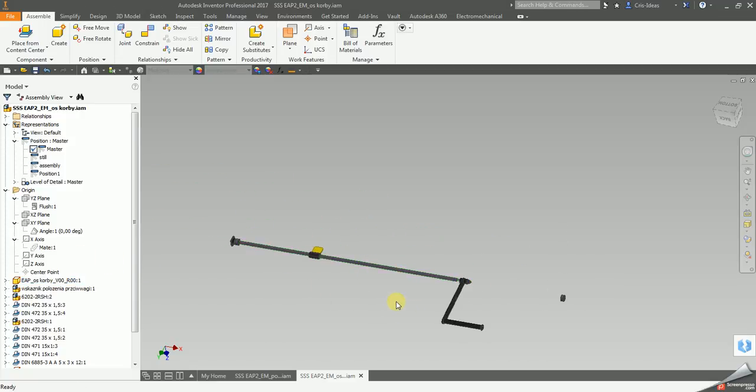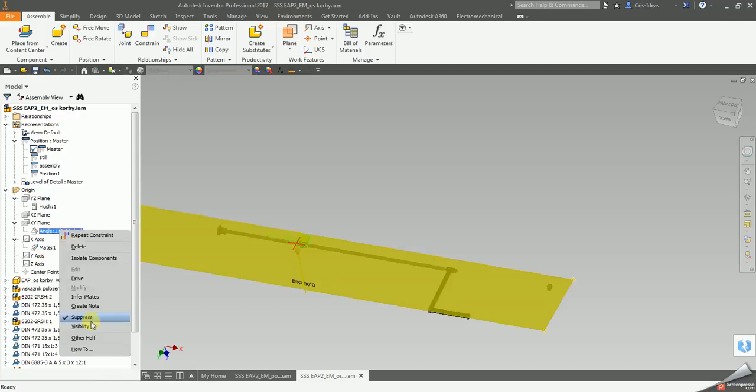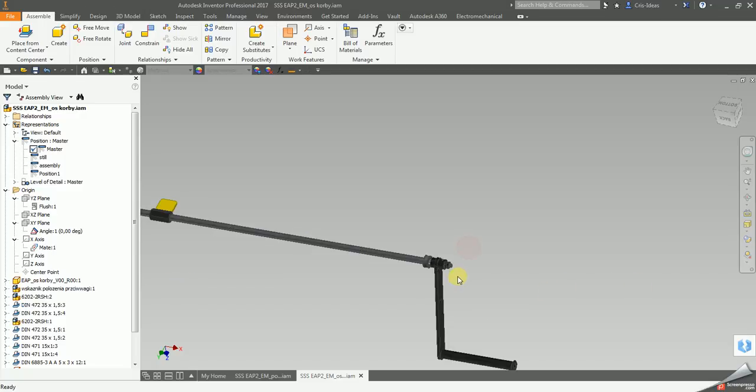I personally very much do not like this approach, and now I will turn on those constraints that I have here. I will start with these two. So it is now constrained to the x-axis of the assembly, and it is constrained so it does not rotate inside.